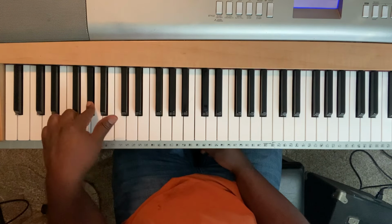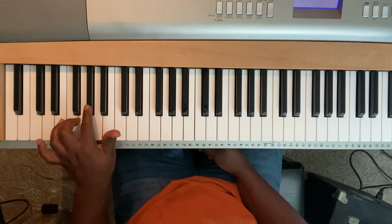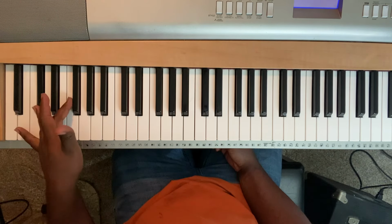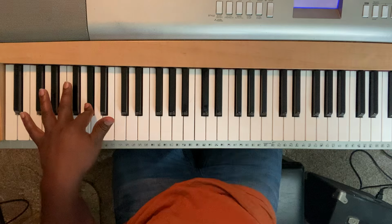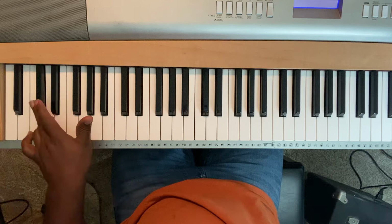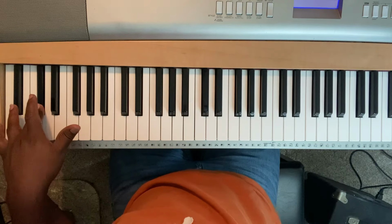Remember, all that is me walking from the 1 to the 4. This way I walked up to the 4. And then when I just did that, I walked down to the 4 by pushing A flat, G flat, E flat, D, and then you're on the 4. Then you can go back to the F, because now we're walking back up to the 1: G flat, G, A flat. Now we're back at the 1, we've got to get back to the 4. So I can either go down to the 4 or I can go up to the 4. I don't want to go too far in explaining that because we're already over an hour with this tutorial.